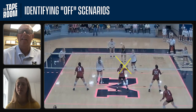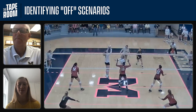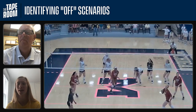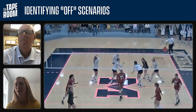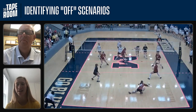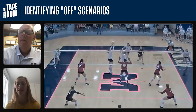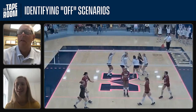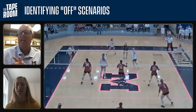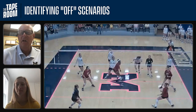Paige, was that a difficult process to learn — how to read those situations? Yes, very. Our middles try their best to communicate early which set they're going to do, but they don't want to tell the middle blocker on the other side. So that was something we started to work on — announcing the middle hit earlier so that we in the back row had an easier time picking which way we needed to go. Yeah, there was certainly a period of time developing this concept where we felt like maybe this isn't going to work. But then you guys just started getting it — like football quarterbacks and wide receivers reading the same situation and reacting to it. It got to be pretty smooth, and that's a testament to you guys working really hard at it.